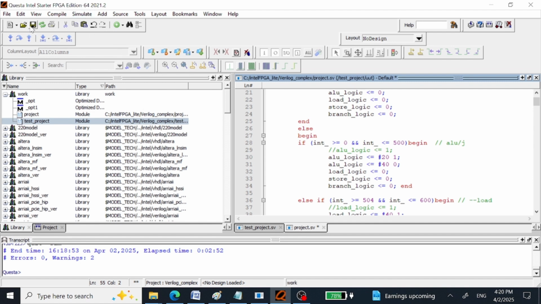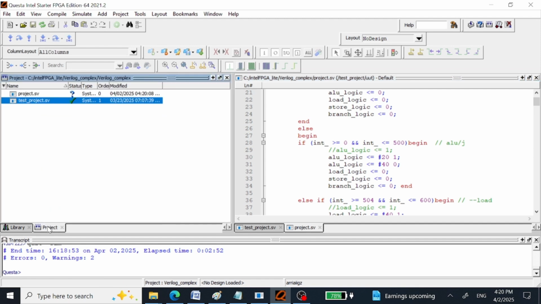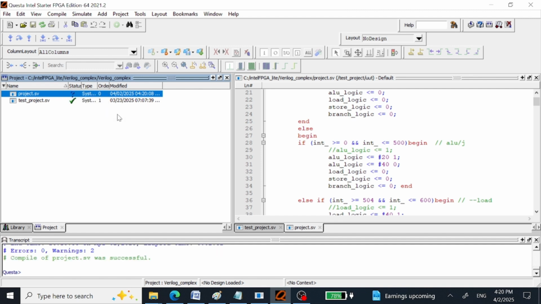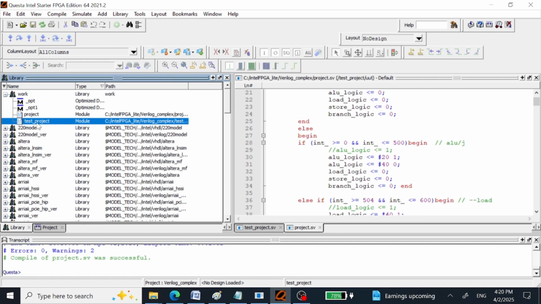So let's save this program. Compile this program and then now run this program.